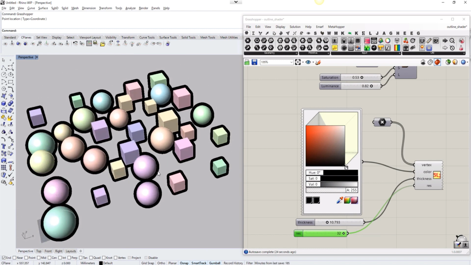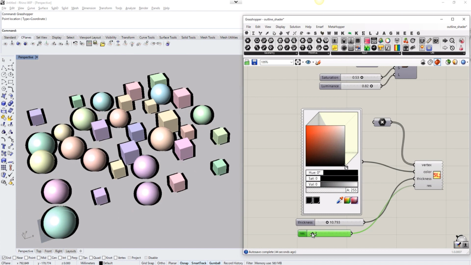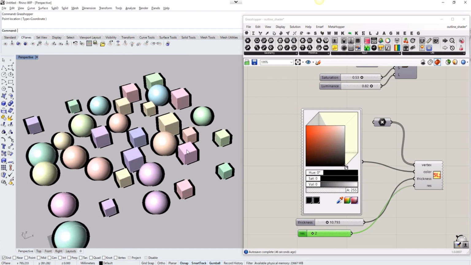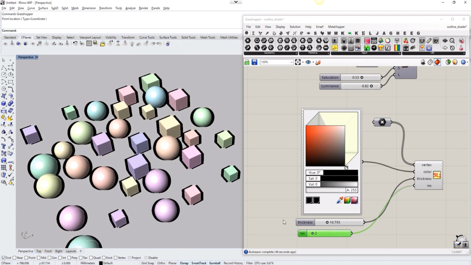So I don't think raising this resolution would cost too much in terms of calculations. So I guess making this a higher value is okay, but just to show you, if you make this value low, you can see a low-res outline like these.